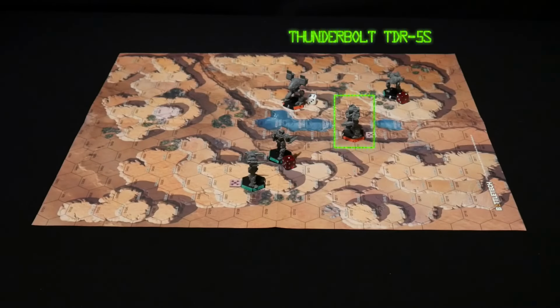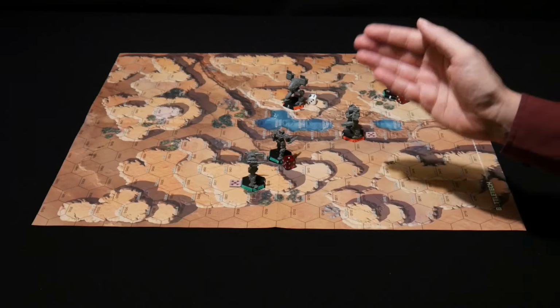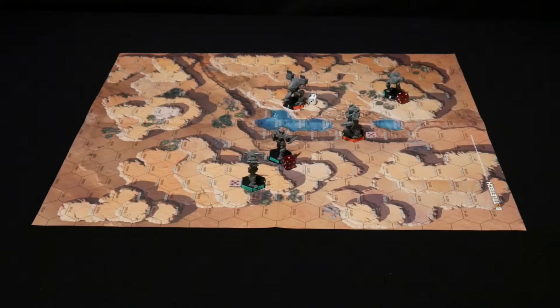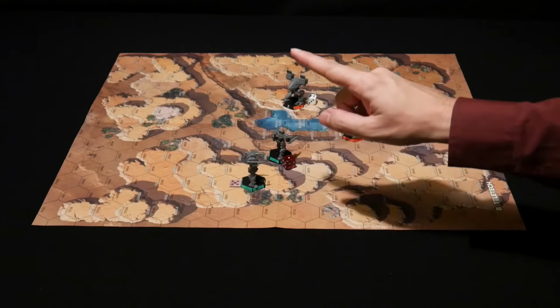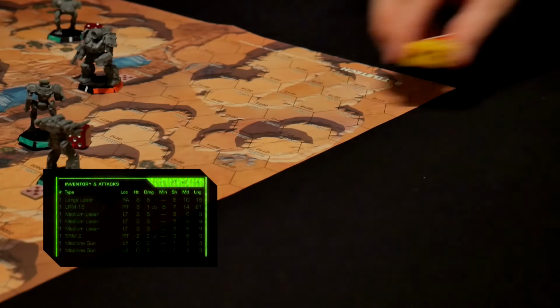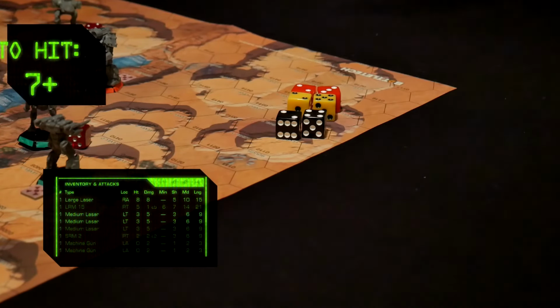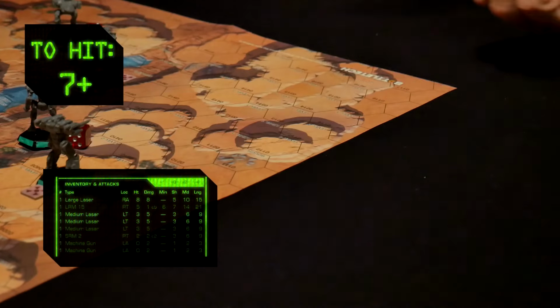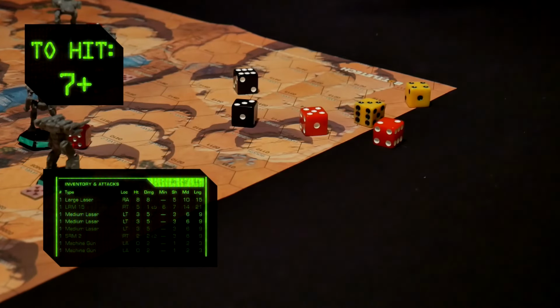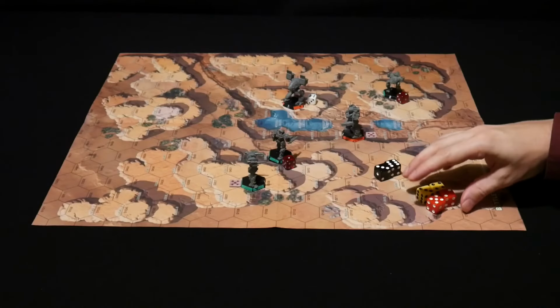Right, the Thunderbolt. This thing isn't easy to hit because it jumped, it stands in heavy woods, so he's just going to try and help the Catapult with its work. Lieutenant Madison is going to target the Blackjack up there. Black dice are the large laser. Large laser hits, everything hits.